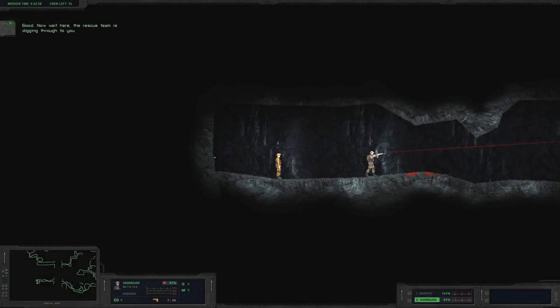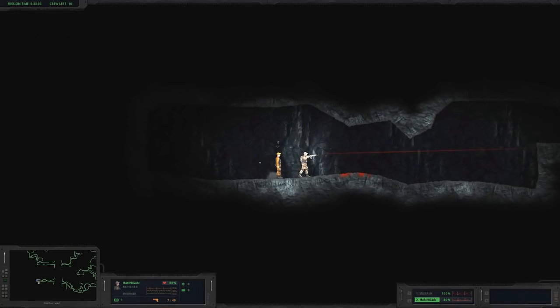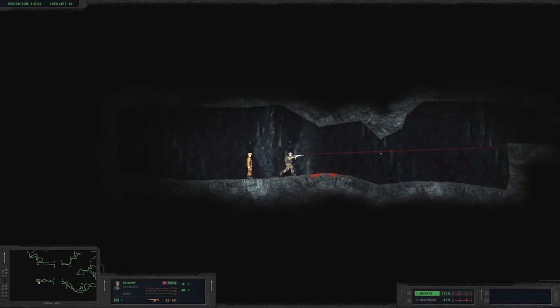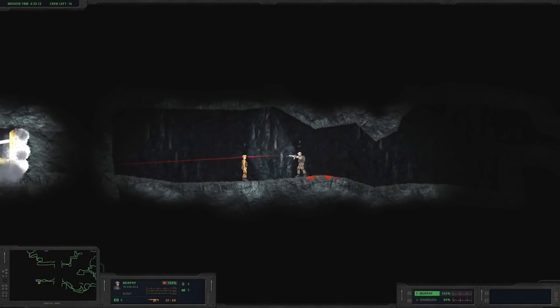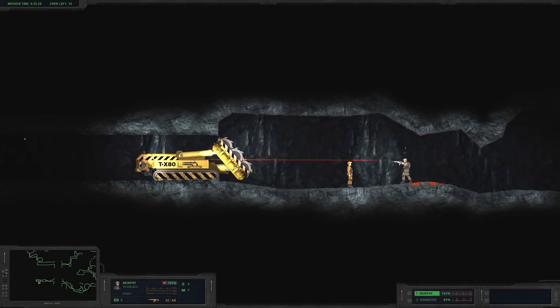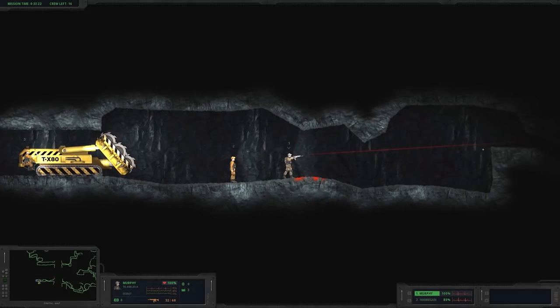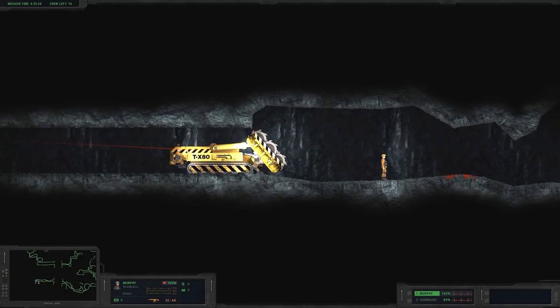The rescue team is digging right to you. Get away from that wall, actually. Get behind me. I'll cover us from this side. I would expect an ambush here. Ooh, here they come. Here they come. Look at that. Yeah, they're through with the TX-80 bulldozer. That's fantastic. All right, let me go check it out.